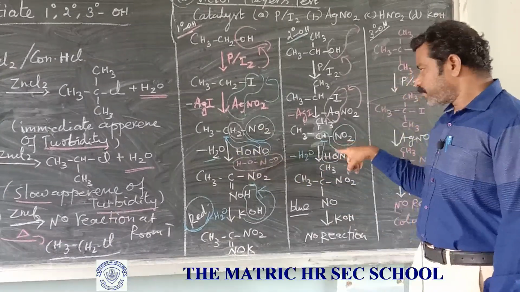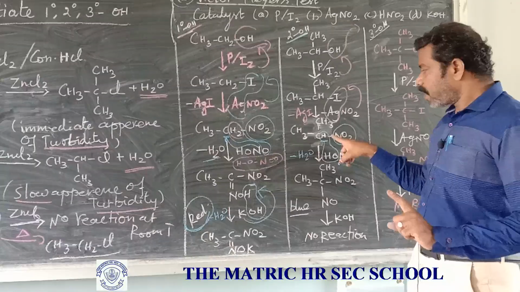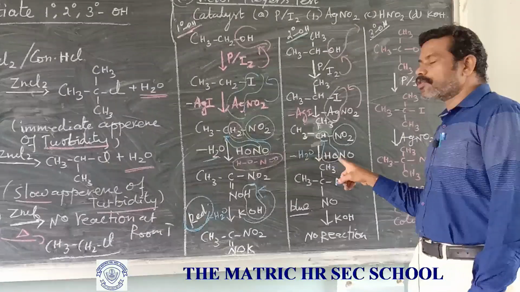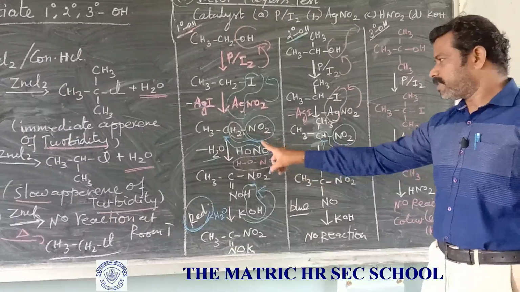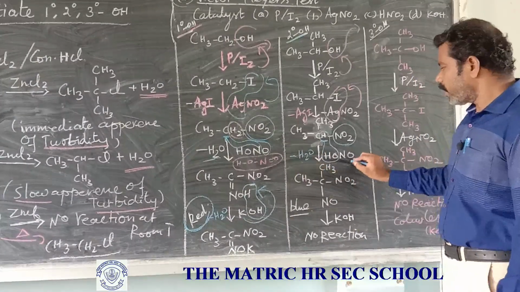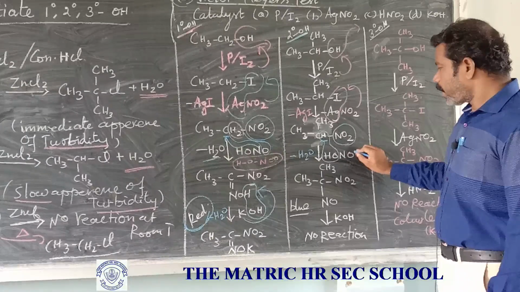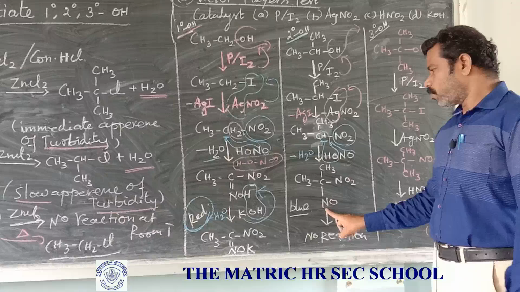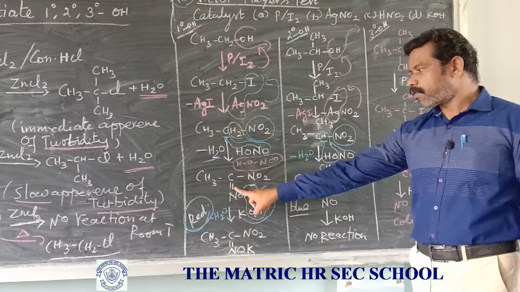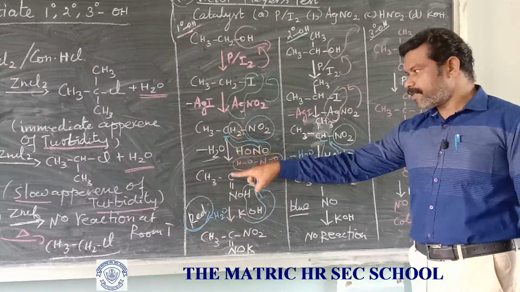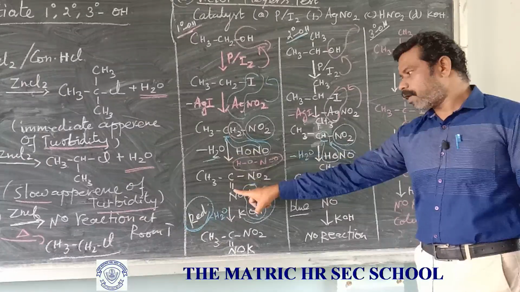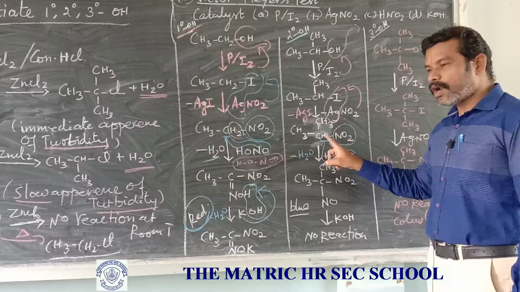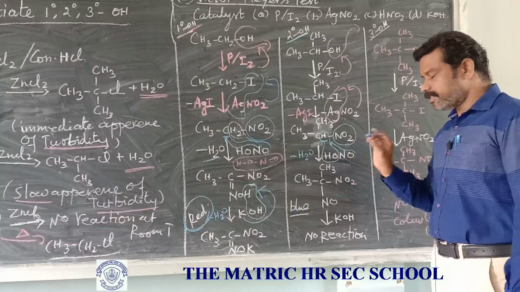As well as this position, only one hydrogen atom is present on the carbon, so you will take the hydrogen and oxygen, going out as H2O. That is the difference. Okay, then the NO group is substituted at this carbon, and you will get the NO compound. This position has a double bond. Why? 2 hydrogen atoms are leaving out, so you will get a double bond. This position has only a single bond. Why? Only one hydrogen atom is going out, so you will get a single bond.